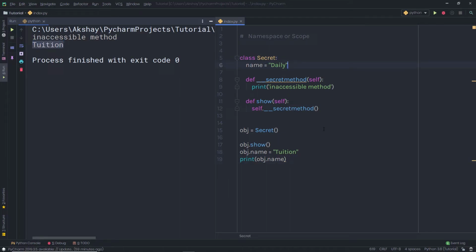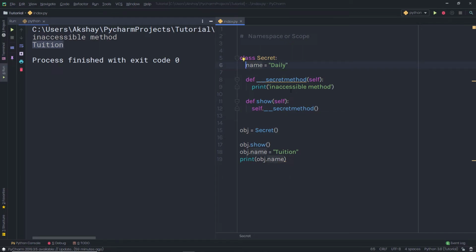Now what if I want to make this name attribute secret? I don't want to allow anyone to access this name variable. I want to make this name variable secret. To do that, I just want to hide this name variable from the outside world. I don't want to allow the user to change the value of this name variable. Instead, I just want to allow the user to access this variable instead of changing it.